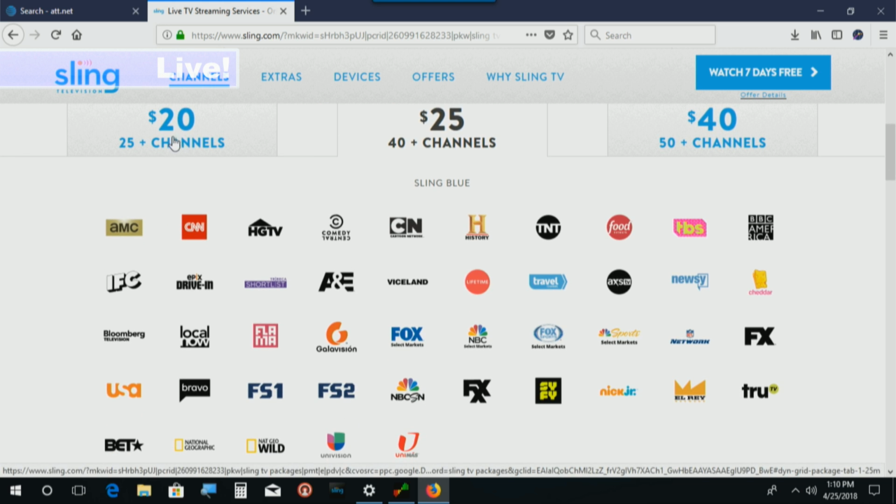Now, the yellow one, which is $20 a month, you put it on 2 devices. You can select any device you want. When you sign up, you pay 2 months in advance, and they send you the Roku free. They take your credit card and charge it every month, automatically. Anytime you want to cancel, you call them and cancel, and you're not charged anymore. Done deal. It's finished.